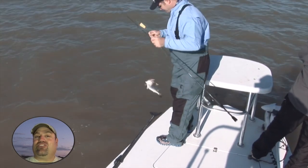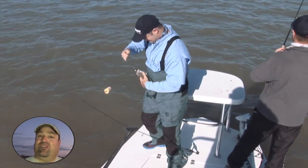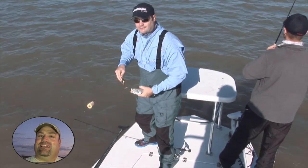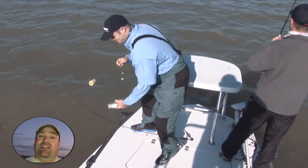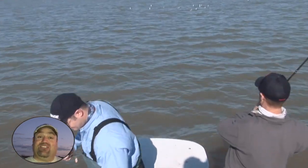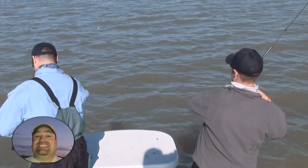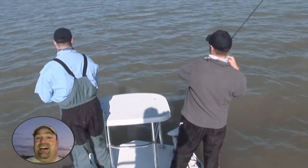So a little bit later in the show, we're gonna head over to Back Lake, and Brad really wants to throw some topwater. So in a little while, we're gonna head back there and see how he does. But I'll tell you what, man, Brian, Brad, and I are having so much fun. We get to see each other at church a lot. This is the first time we've got to fish with Brian, and let me tell you what, he is definitely holding his own.